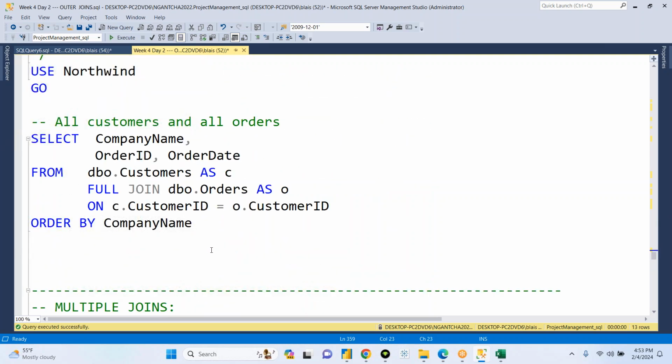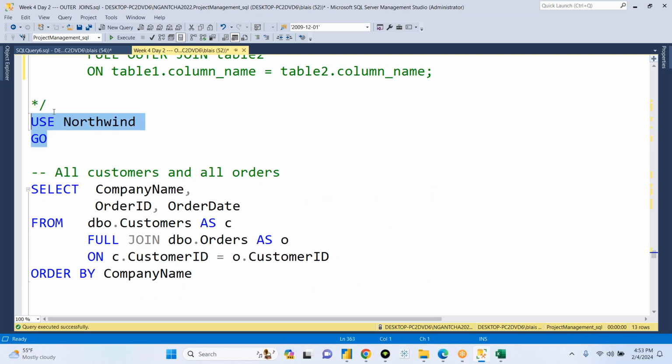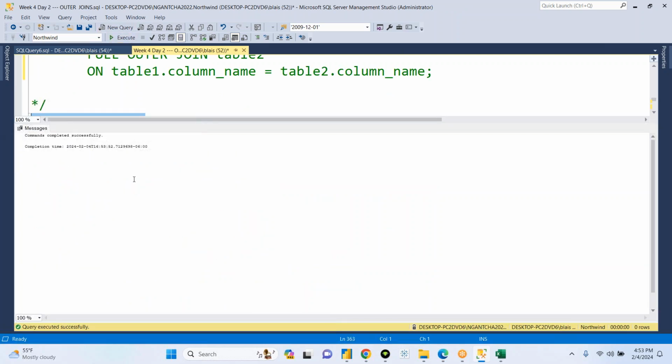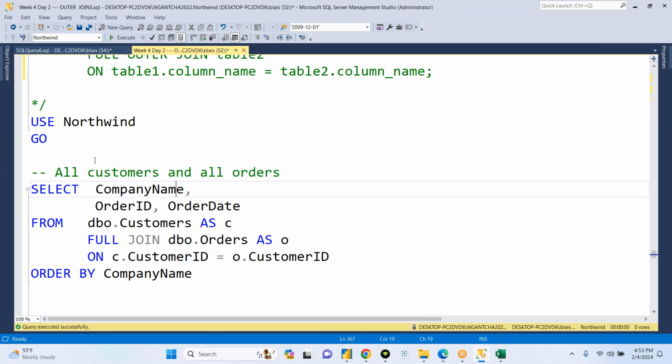It's the same. So for example, this is a Northwind. Right? You want to get all customers and all orders. So full joins are helpful when you just want to access the records across the two tables. You don't want to delete any record. You don't want to kick out any record. So all the records from the customers table, you want to have access to them. You also want to have access to all the records from the orders table.